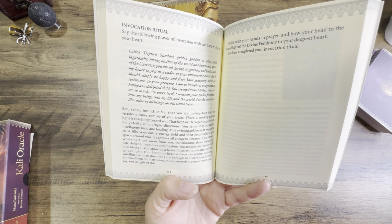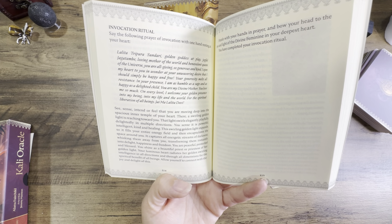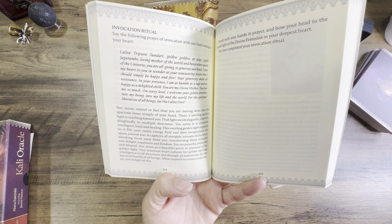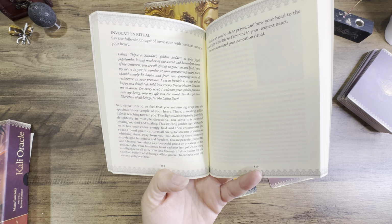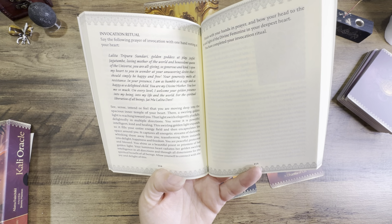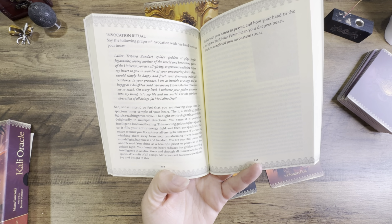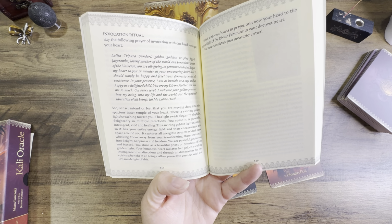See, sense, intend, or feel that you are moving deep into the spacious inner temple of your heart. There a swirling golden light is reaching toward you. That light swirls elegantly, playfully, delighted, in multiple directions. You sense it is powerful, intelligent, kind, and healing. The swirling golden light expands so it fills your entire energy field and then encapsulates the space around you. It captures all energetic streams of darkness, whisking them away from you, transforming them instantly into delight, happiness, and freedom.